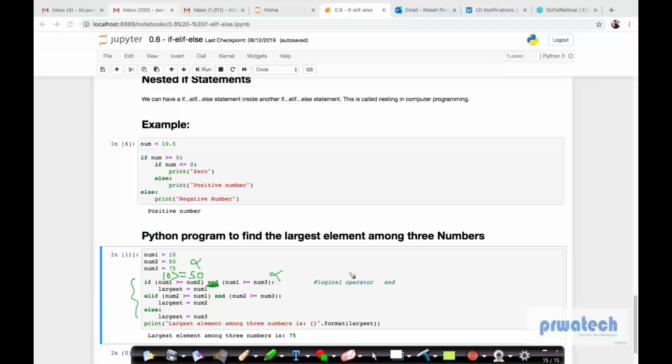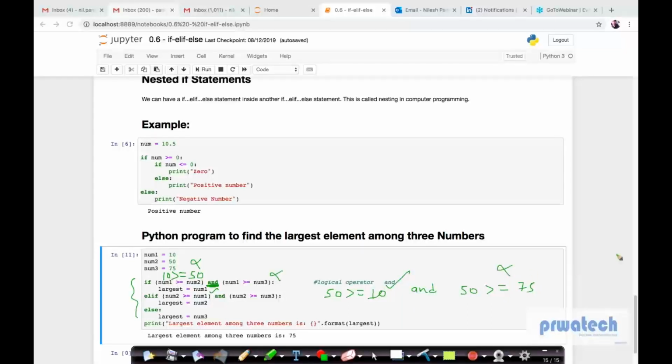In elif, I'm writing these values next to this. I'm solving this block first. Number 2 is greater than equal to number 1. 50 is greater than equal to 10. This is satisfied. And number 2, which is obviously 50, is greater than equal to 75.